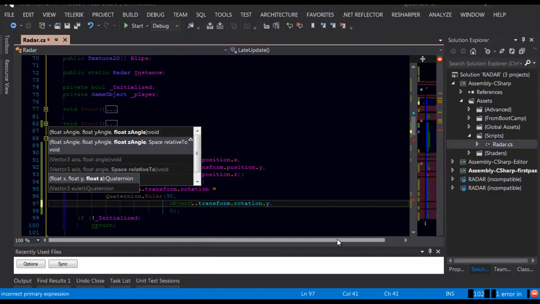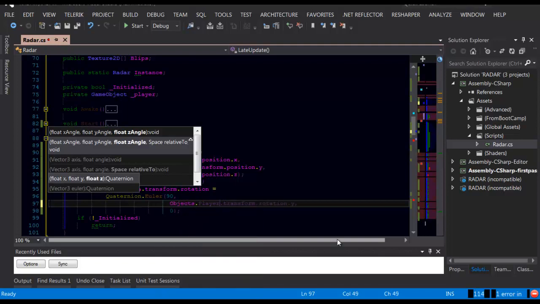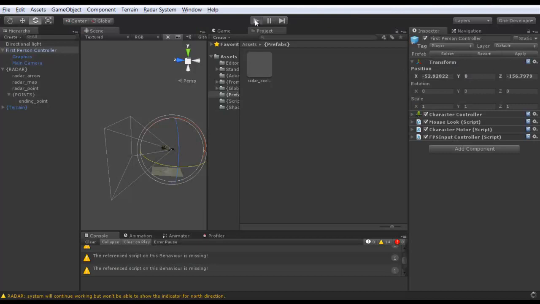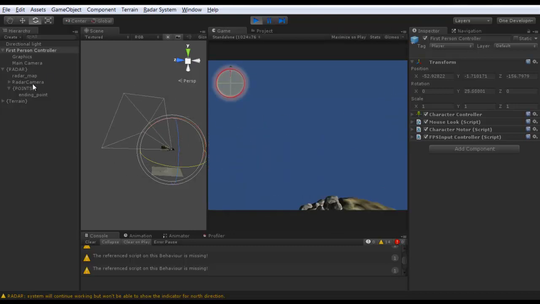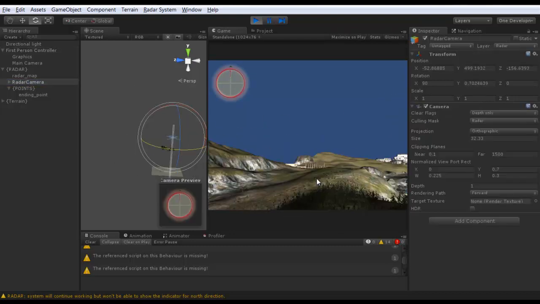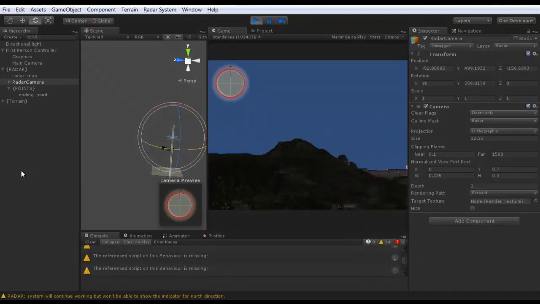Objects dot player dot transform dot rotation. It's getting it, but completely wrong. Okay, rather cam. Yeah, you see it's jumping. I'm not sure what's going on.